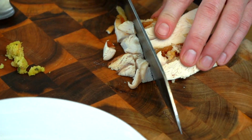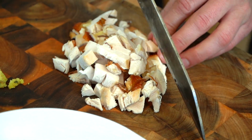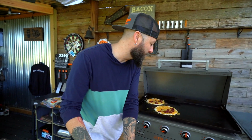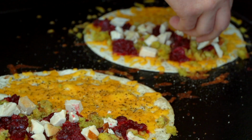So before I put that on there, I think for the ease of spreading, I'm gonna give this a quick chop up. Big question: white meat or dark meat turkey? Dark meat always. When it comes to a quesadilla, honestly, you can do whatever you want. That's why the breast is left over. Nobody wants that. The thighs and legs are all gone.